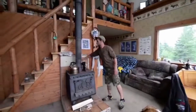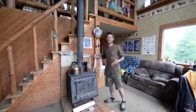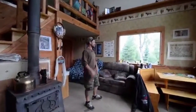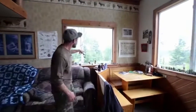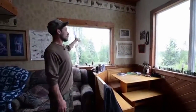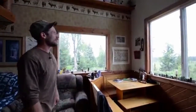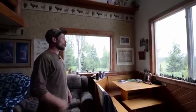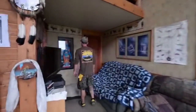Got my unfinished mosaic, which is just gorgeous, I know. My God, everybody wants to buy one of these. Got a nice little hide-a-bed here, little corner area where we hang out. When it's clear, like right now you can see a little bit, but looking to the west, there's Mount Redoubt, which is a volcano. And yeah, our northern view of Stariski Valley. You'll see a lot of moose down there, hear wolves, coyotes at night. Doesn't take too much to heat, pretty small.